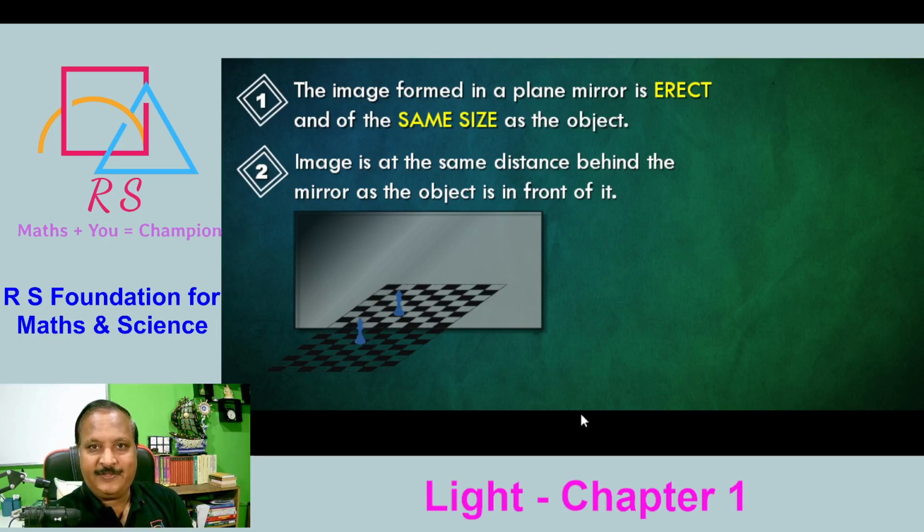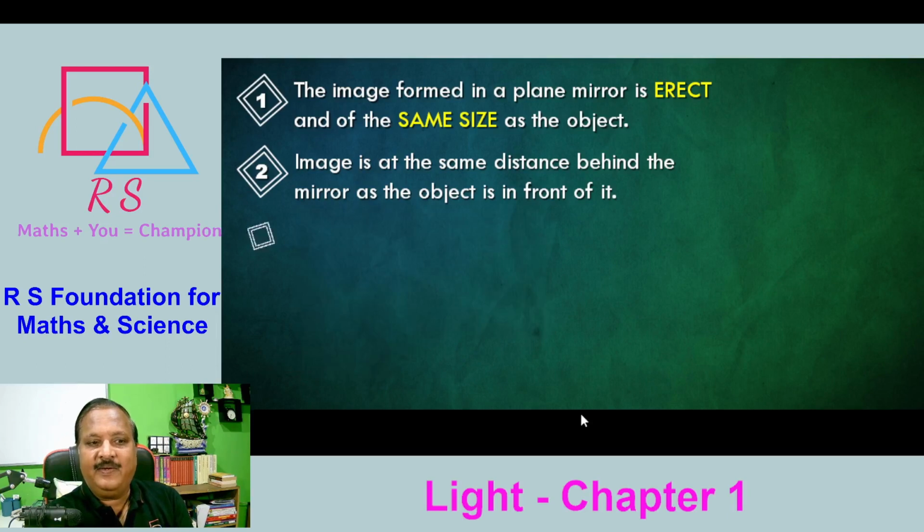Okay, so now what is the image distance? Again the same thing: the distance between the mirror and the image is known as the image distance. The image is formed behind the mirror. We cannot catch it, but it is the image distance. So in the plane mirror, object distance is equal to image distance. You can write it simply like that.